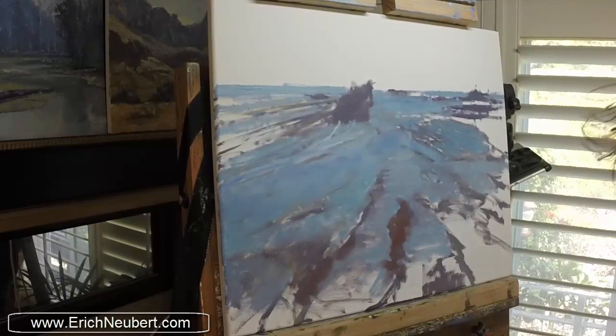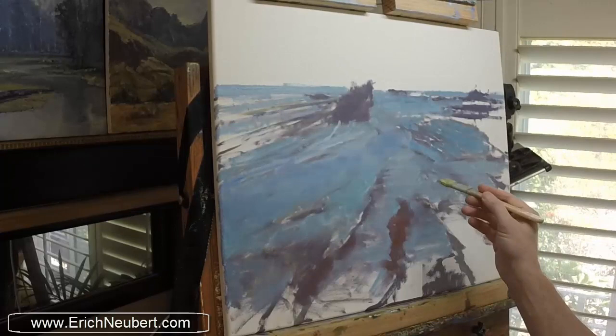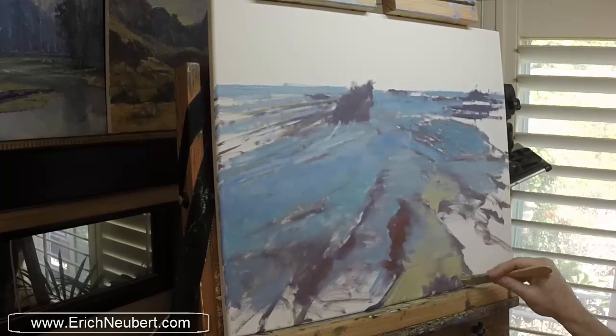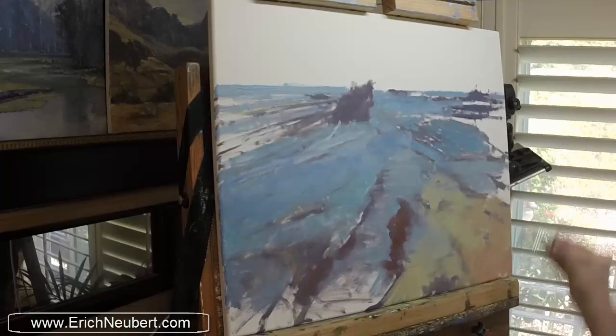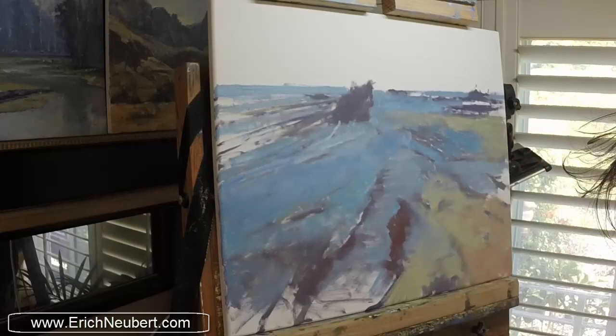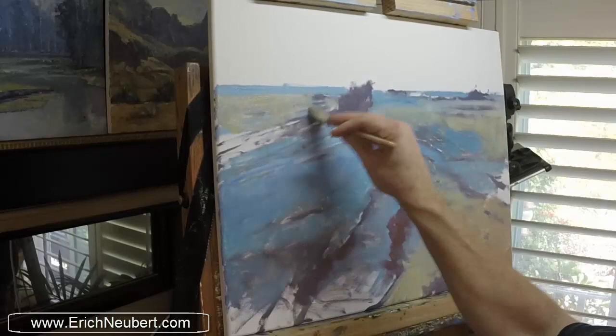I'll keep quiet for a second and let you watch the color come in. Working the color on the palette is really important. Now we're going to come in with the sand and the rocks, and it's very important to get the tonality to match — not too strong, not too weak. You work the color on the palette to really try and get it right before you start throwing on all the other areas. Then we start blocking in all this color.